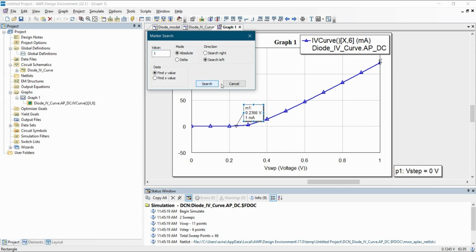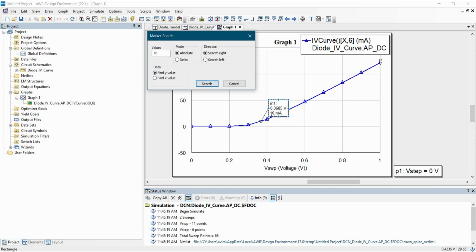Okay, so as you can see, at 1 milliamp, the forward voltage is 0.2366, which is between the minimum and the maximum value of the forward voltage given on the data sheet, as you can see on your screen, and it is very close to the typical value. Similarly, I want to search for 10 milliamps.